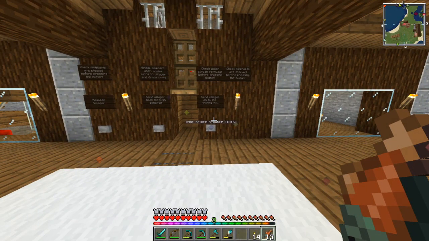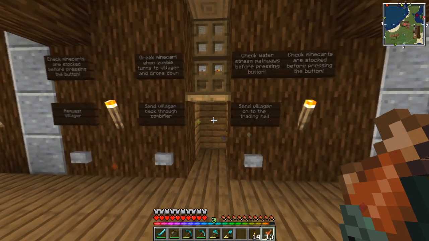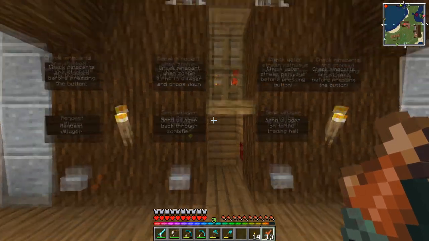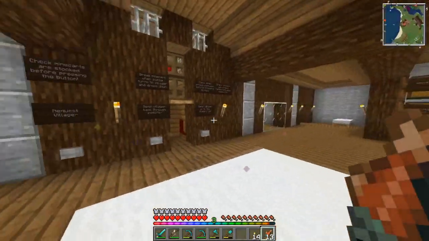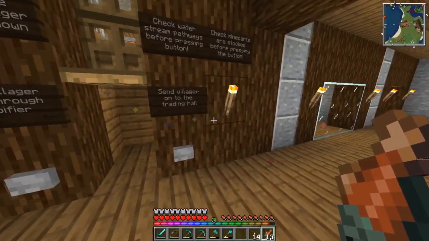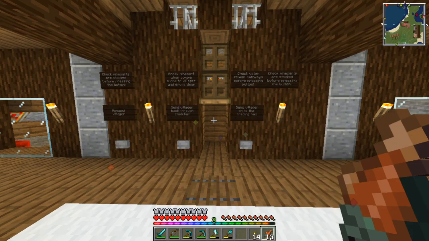Now this is my design. This full god machine, spent around about 4 or 5 hours working on it with Dre. So basically, we can send them back to the zombification area just to get them even lower, or we can send them to the trading hall. Now I'm going to go on a creative world. I'm going to show you how I built it.